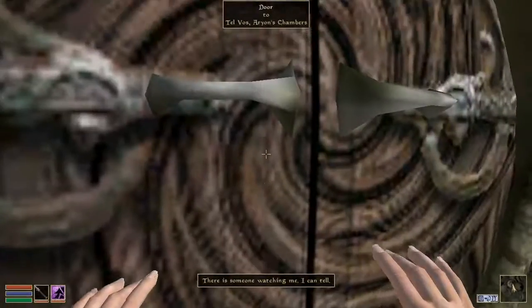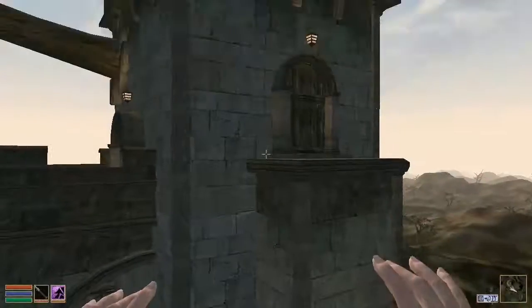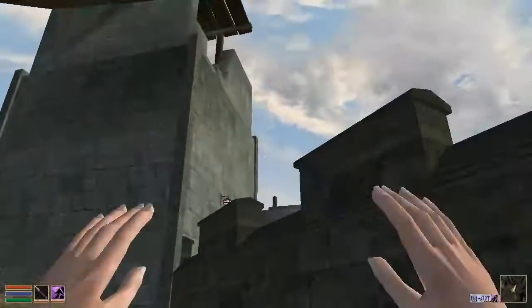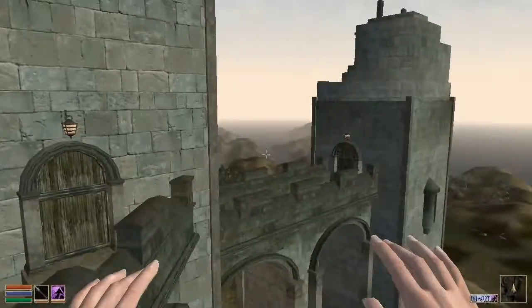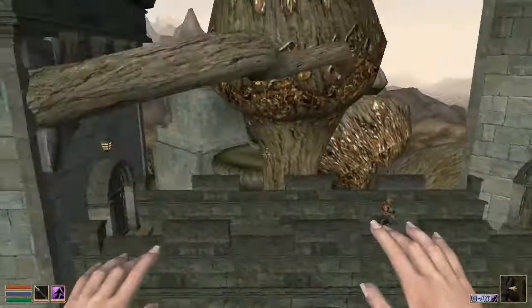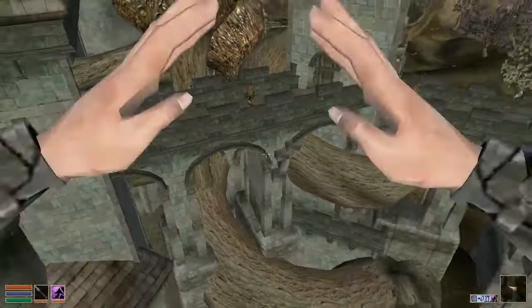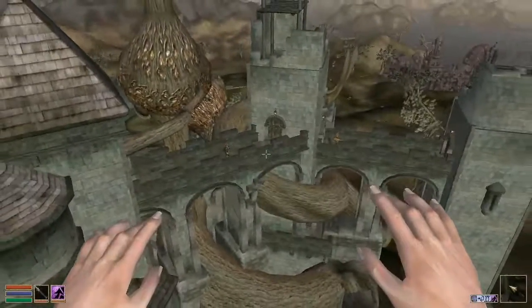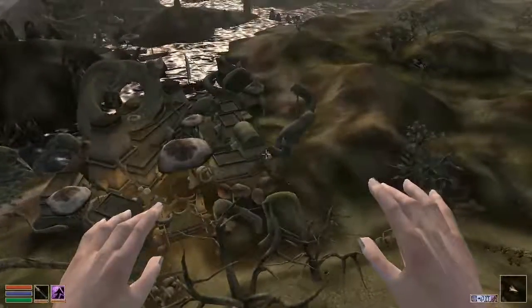So this is his chamber, Orion, that's his name. Yeah, and things like that. So that's unusual, to say the least. Anyway, he's allowed to be strange. He's a Telvanni mage lord.